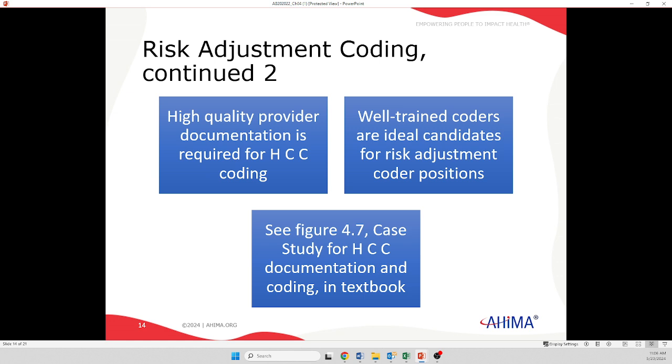Now, a lot of times all we're doing is picking out the codes that are HCCs, and then we have a computer program that's used where those are then pulled. But if you're coding ICD-10s and you're working with patients that are risk adjustment HCC codes, and you're working with MA plans in doctor's offices, a lot of times they will use risk adjustment. So you'll be looking for those HCC codes in your CM code book.